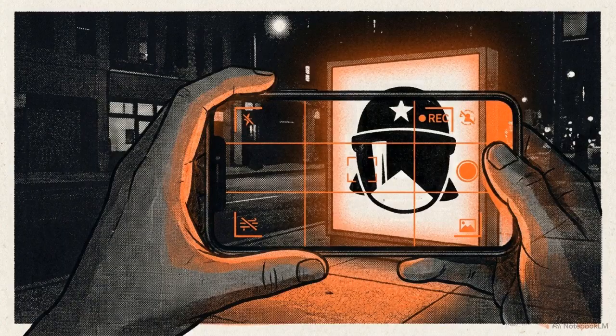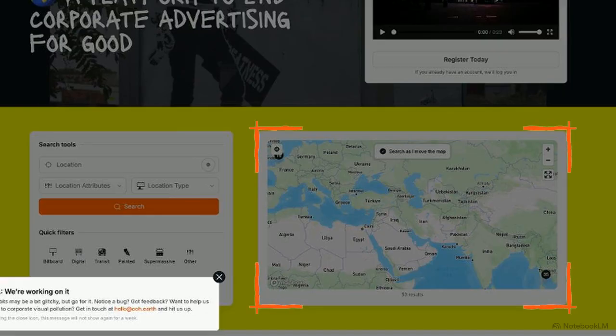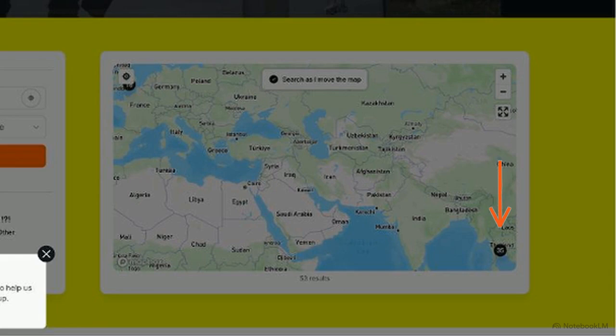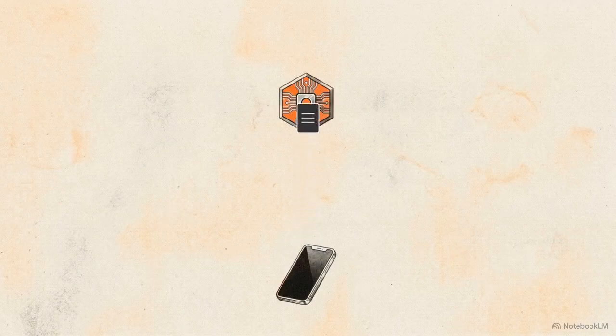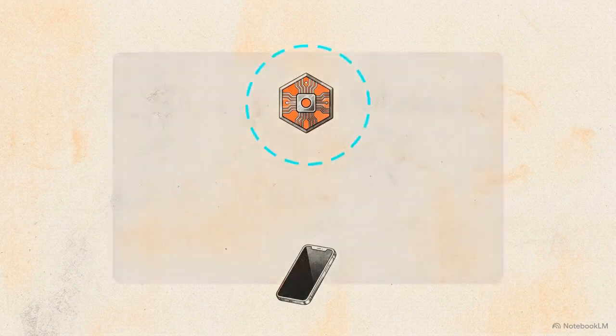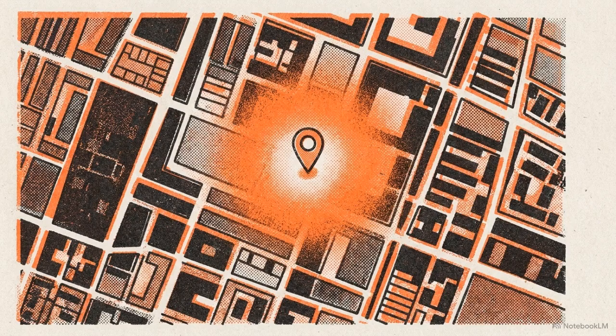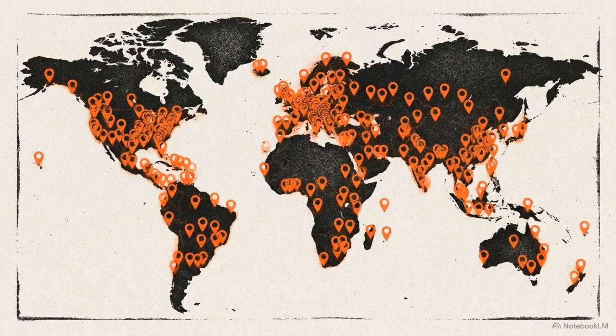Step 3 is documentation. The most common mistake you can make is leaving the target area before securing photographic evidence. This dashboard map tracks the resistance. Open your app, capture a clear photo of the newly installed artwork, and upload it directly to the system to log a secure location pin. Once uploaded, the community dashboard analyzes the placement and calculates a gamified impact score to precisely quantify all your work. A local, temporary street action becomes a permanent data point on a global network, allowing other activists to see the true scale of the movement.